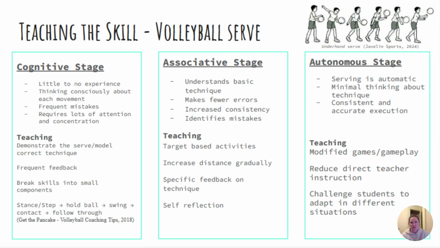Finally, the autonomous stage is when the serve becomes automatic. The player needs very little thought about technique and can perform it consistently and accurately. Teachers should then implement modified games and gameplay, reduce direct instruction, and challenge the player to adapt their serve to different situations. However, progression is different for all students. Regression or stagnation can occur, so the teacher may need to adjust the difficulty and provide extra support.